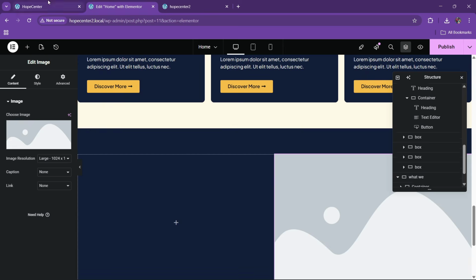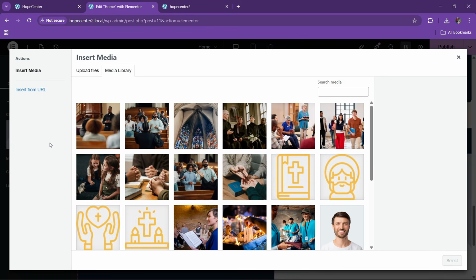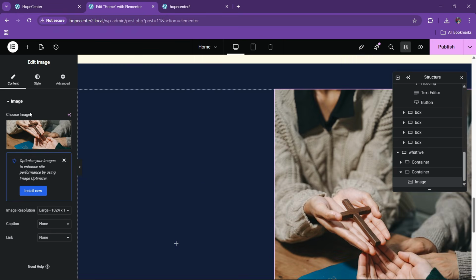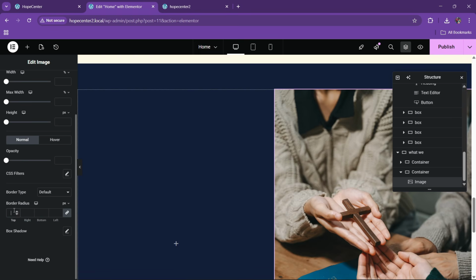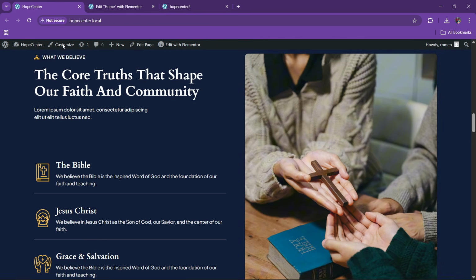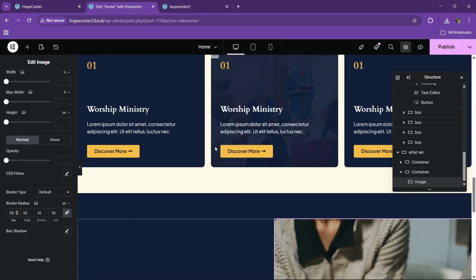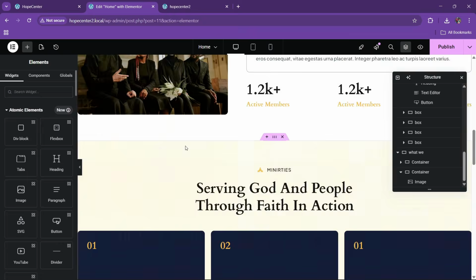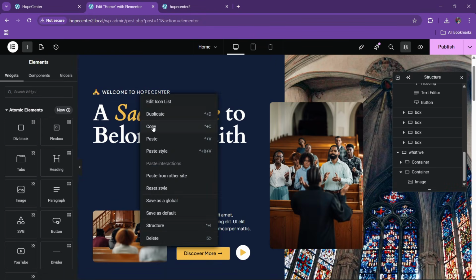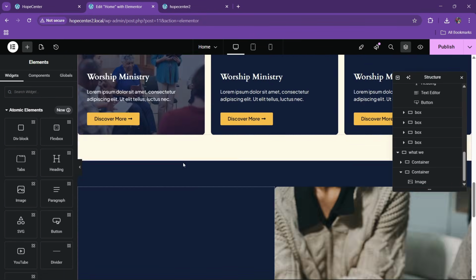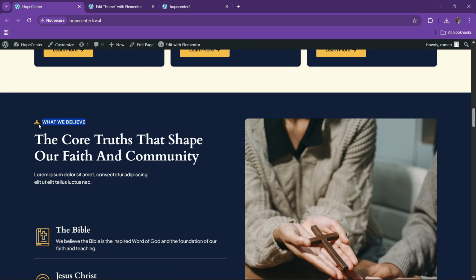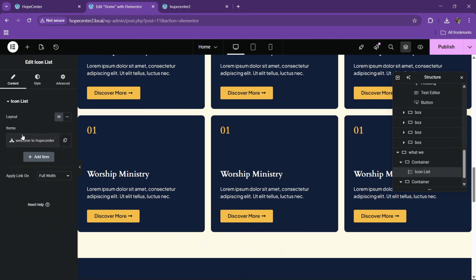Now let me go here. Here we have to search for the image. Here we have to just search for this. Here we have to write the 10. Now you can see here we have this layout. So let me copy this from here, or we can copy it from the top also, like we can copy this and paste it here. Now we can just change the name of this.